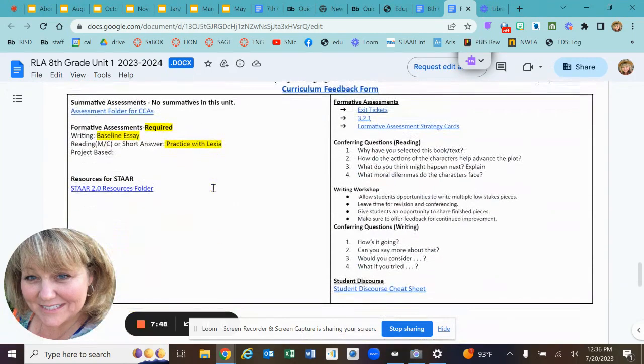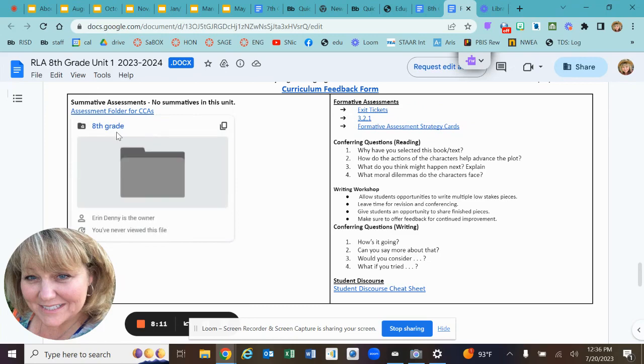And then it has your assessments. So here's your assessment folder and your formative assessments that are required. There's a writing baseline essay that's required. You will practice Lexia, which is an online program. And then you'll have your STAAR 2.0 resources folder, your assessment folder.